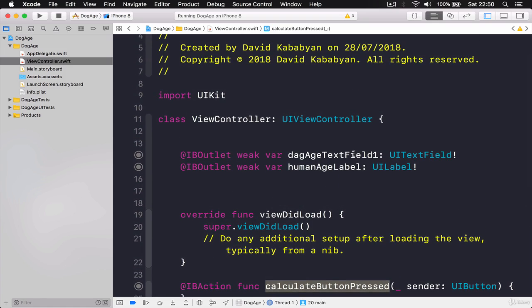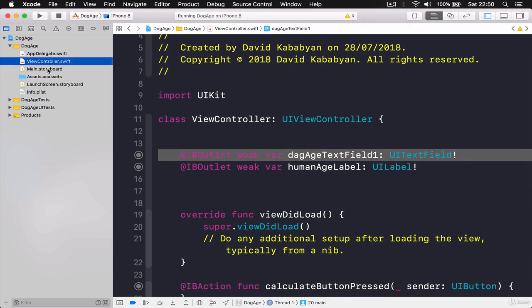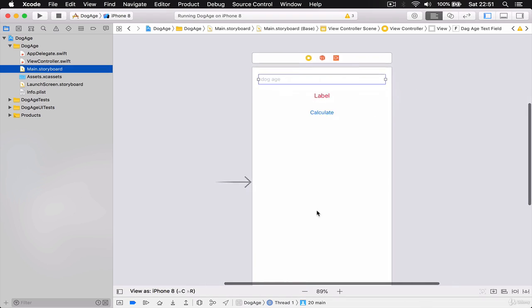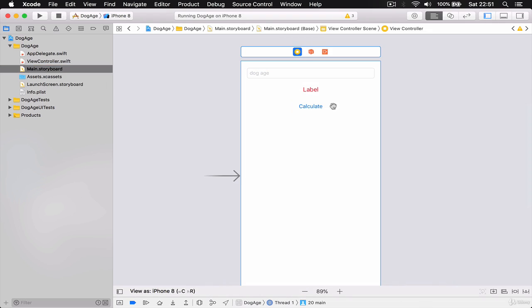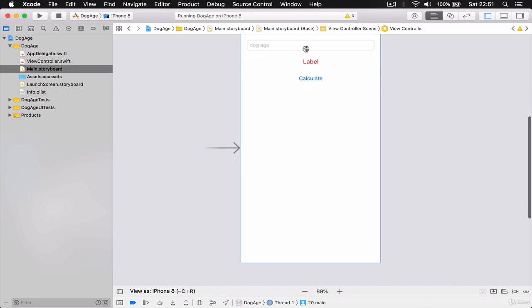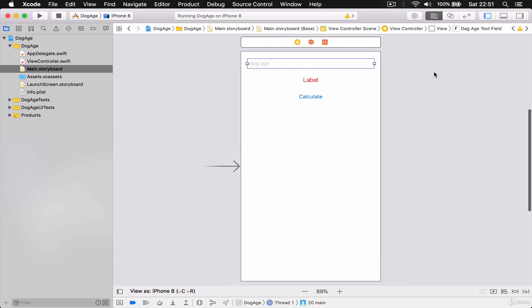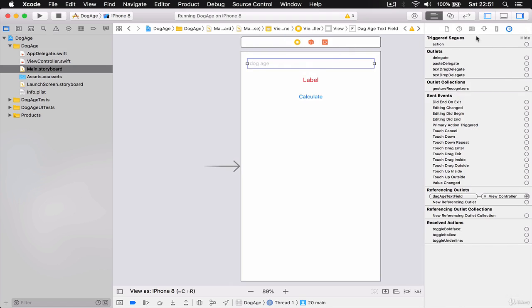So if you are renaming something here, you are going to do the same thing for our user interface, so it's in our main storyboard. What you are going to do is select the user interface element that you have renamed, go to the connections inspector and just click on the X next to it.